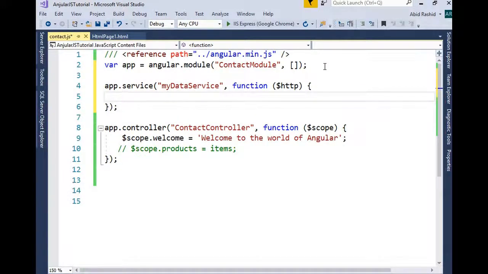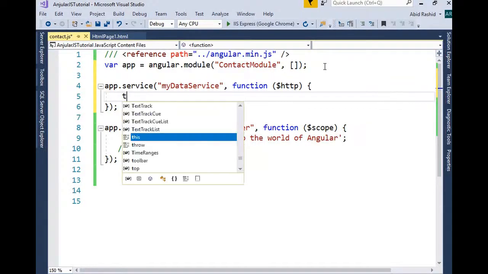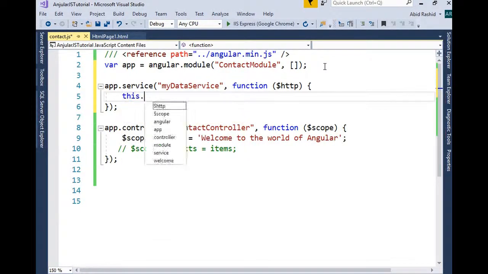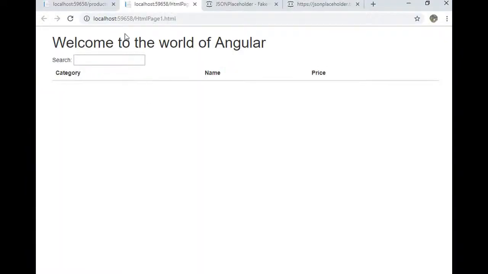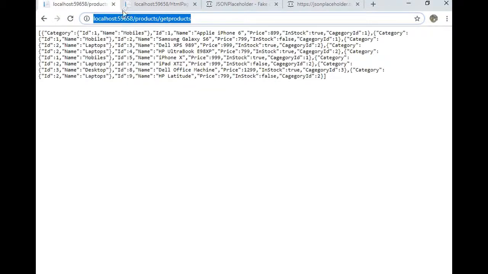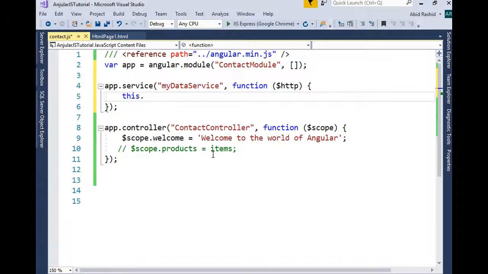From here I will call this API, this one, like this. I'll give it some name, for example get products, and it's a function.